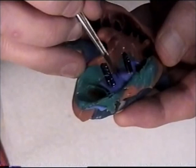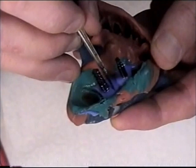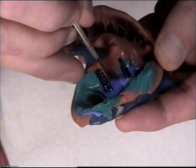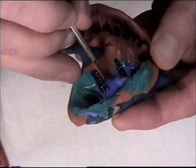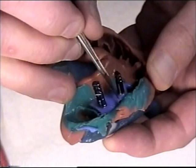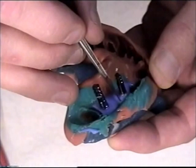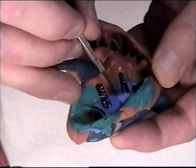And I'm going to make another cut right here. On the 3.4, I'm going to make a cut here. I actually could have let this set up a little harder. It's not as rigid as I really would like.